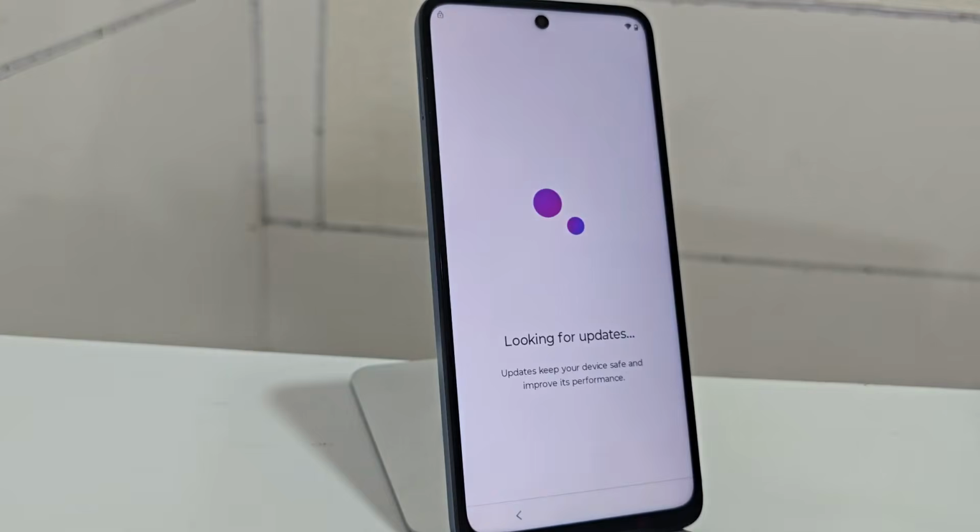Let's wait a few more seconds and we'll be explaining what we're going to do. We're going to explain what we're going to do in this video tutorial. We wait a few seconds until it takes us directly there. While you follow step by step, you will get a solution and recovery of your device, in this way, without needing to use the PC.